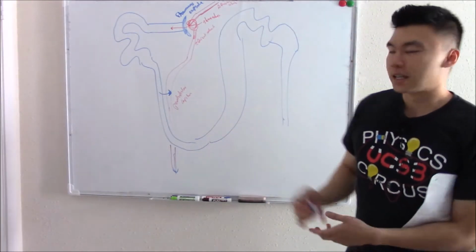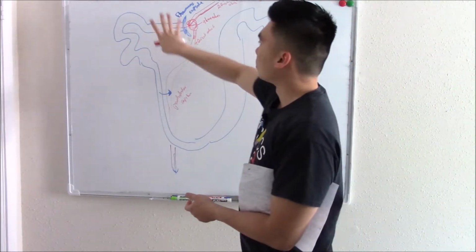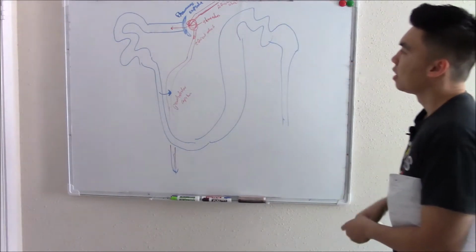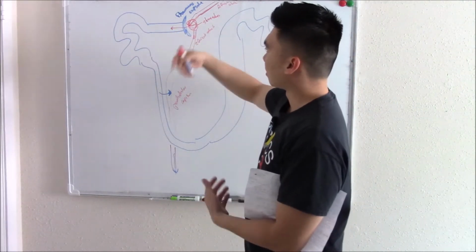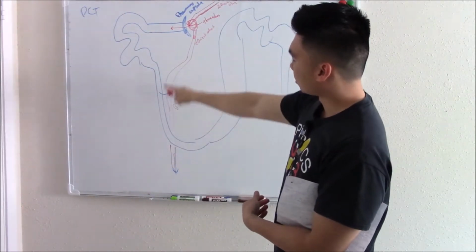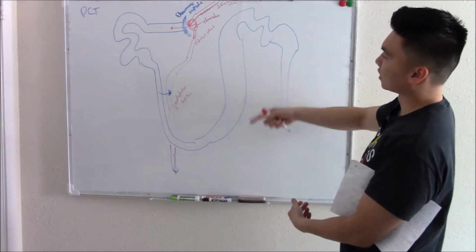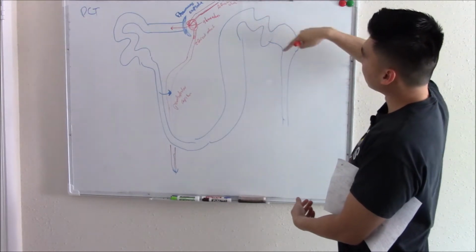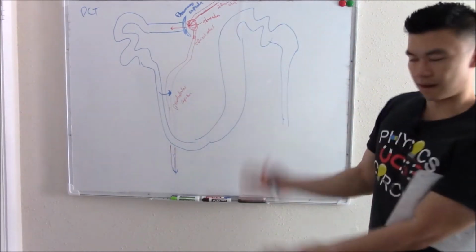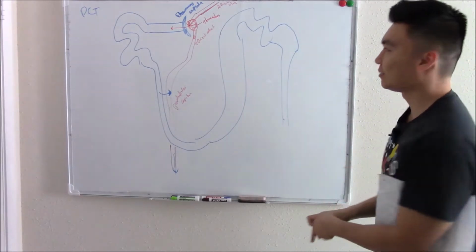That is your nephron. Now, there are many different parts of your nephron, and we're going to talk about all these parts now. This is the proximal side, the beginning side. This is the distal side, the end. This is called the proximal convoluted tubule. This thin descending limb is called the thin descending limb. This thick ascending limb is called the thick ascending limb. This distal convoluted tubule is called the distal convoluted tubule, and this duct that collects all the fluid is called the collecting duct. Those are all the parts of your nephron. Hope it makes sense why we call it what we call it.